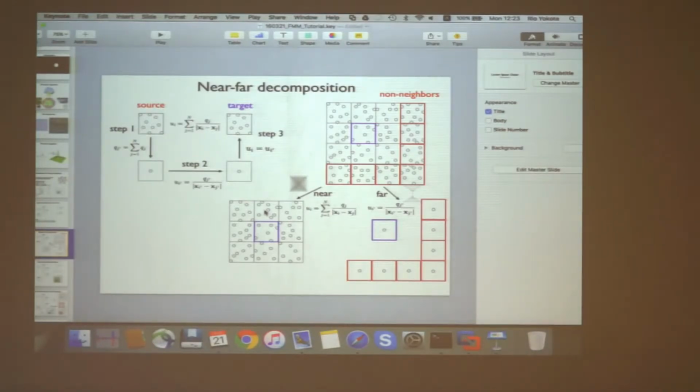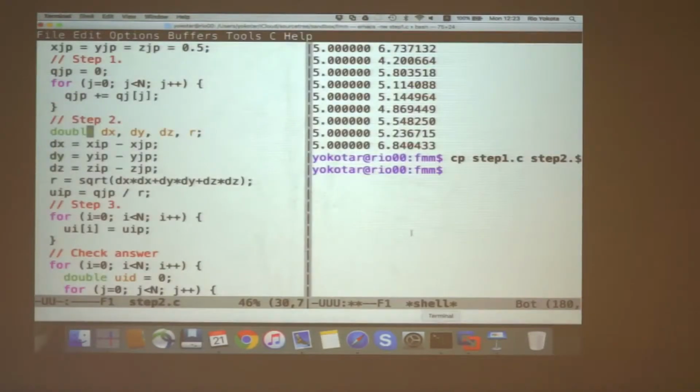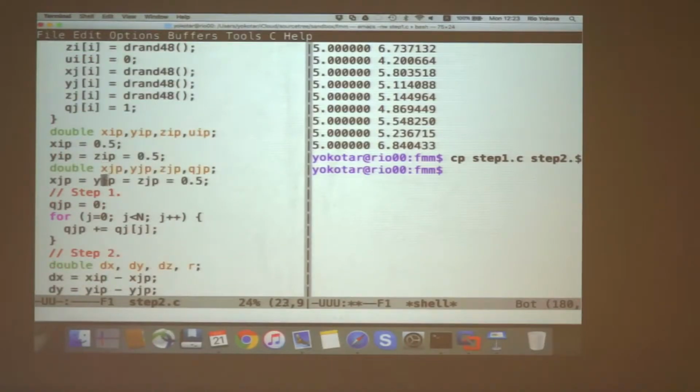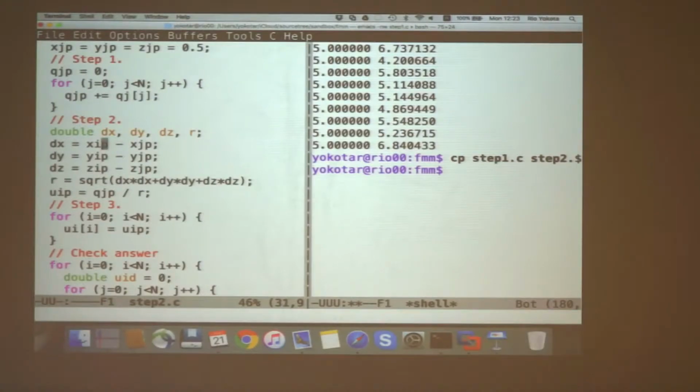So okay, it's the xi and yi, zi that change. So now it's all 0.5. They're both 0.5, 0.5, 0.5.